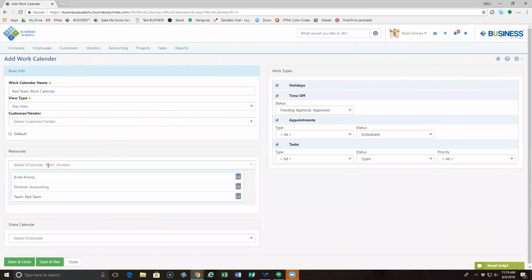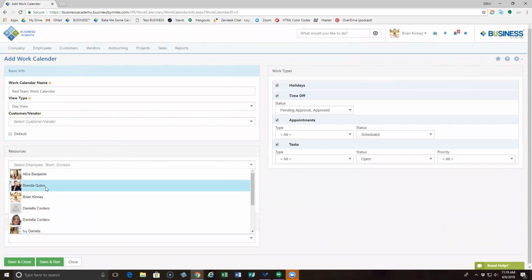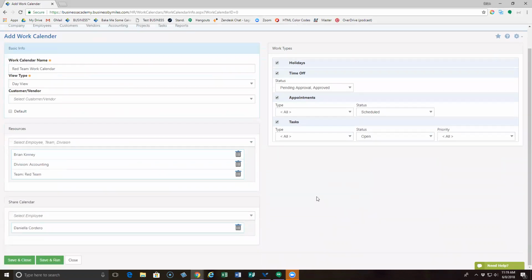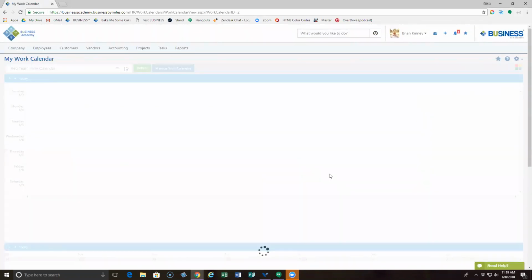So these are different resources that you'll choose to track within your work calendar. So here you'll see I have 1 employee, 1 division, and 1 team, all on the same work calendar. I can also share my work calendar by clicking an employee from the drop-down, and I can share that with the employee. If I choose Save and Run, we'll be able to view this work calendar.